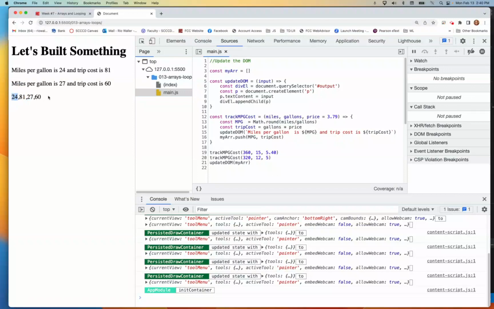So what we can see is when it pushed in that 24, right? It's pushing the miles per gallon and it's pushing the trip cost. So it pushed these values, in these positions, but it pushed these together and then it pushed these together. And I don't mean pushed them together as in made them one, meaning it ran the method called push. And in that method, because we were passing two values, this was the zero index, and I showed you this before, the first index, the second index, and the third index. But the way we pushed it, two variables at a time.